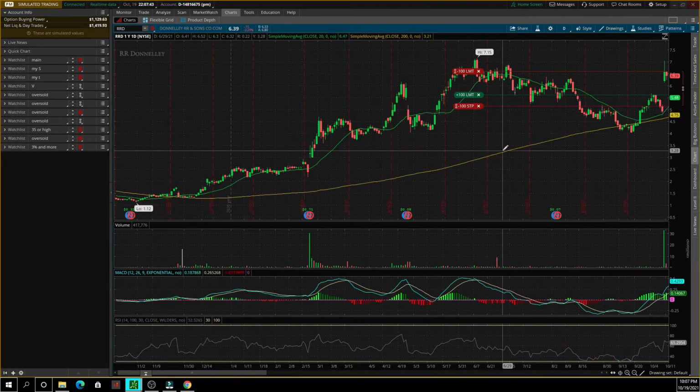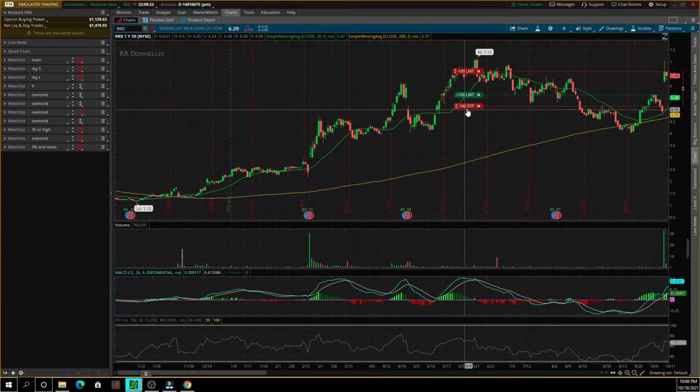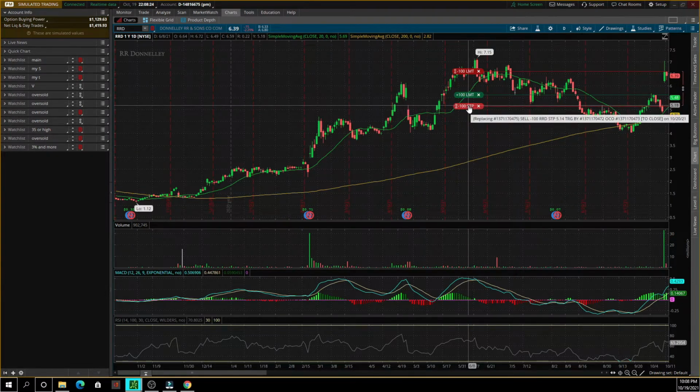One thing that I want to point out before moving forward: every trader knows the entry point, every trader knows the exit point. Using the OCO bracket will help you when it comes to emotion, because now you understand, okay, this is what I'm going to do. I'm going to buy right here, I'm going to take profit right here if it goes to that point, and I'm going to put my stop loss right here if the trade goes against me. So at the end of the day, if it goes against you, you're like, okay, I wasn't expecting this, but I was prepared for it.